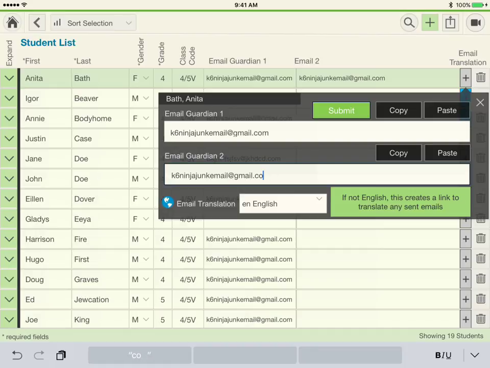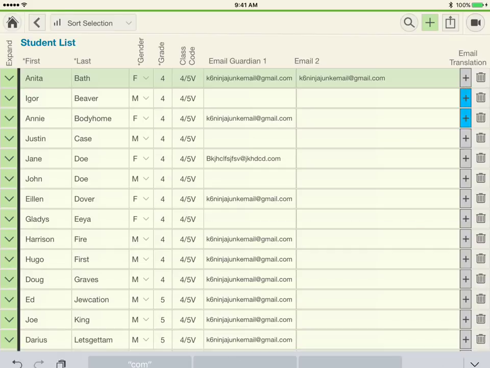Or there's always these buttons at the bottom of the screen down here, where it's the word prediction, or the paste, and there's the cut and undo and the bold and some options down below. So I'm just going to press paste down there, and so that works. There's a couple ways to paste things on any screen. So then I just press submit and have the emails for the Guardian 1 and Guardian 2 entered in there.